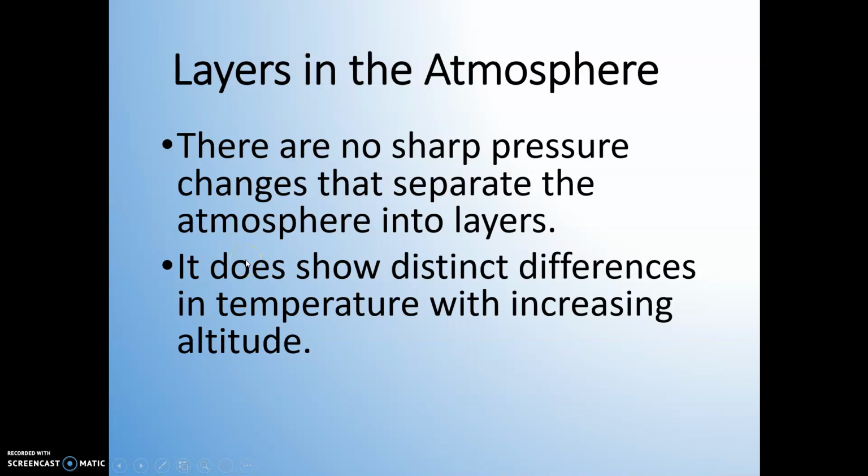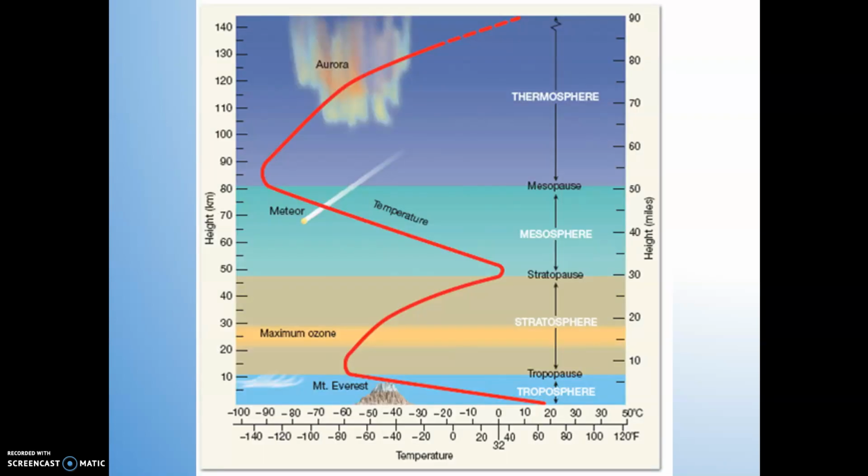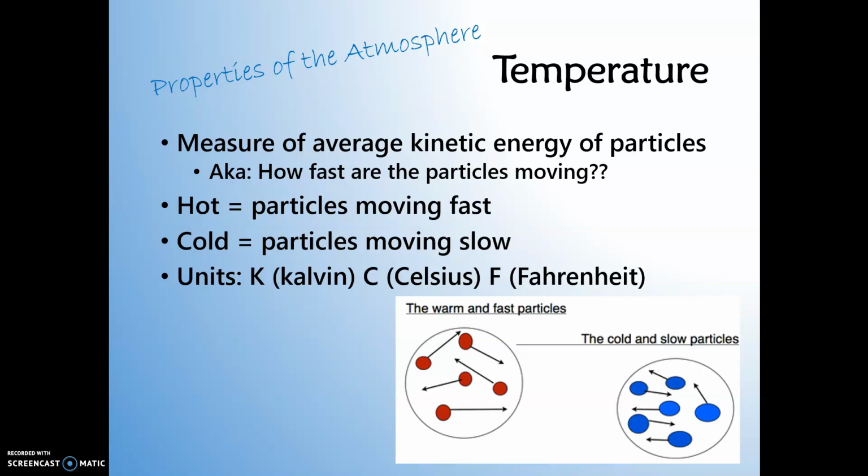To piggyback on the layers of the atmosphere, there is really no sharp pressure change between them. The difference in those layers has to do with temperature. I'm going to skip over this since you're already familiar with it. Let's move on to temperature. Actually, I'm going to make that a different video, so I'm going to pause here. You can learn about temperature in the next video.